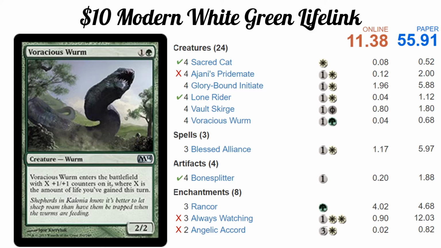Vault Skirge gave Sacred Cat a run for its money. We drew more Sacred Cats, and too, I just found the ability to bring something back super useful. And Voracious Wurm did what it was supposed to do. It never came in absolutely huge, but it didn't need to. If you bring it down as a 5/5 or a 7/7, that's already really big for Modern.